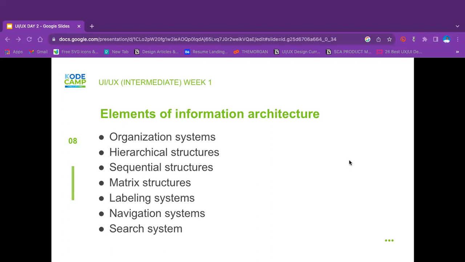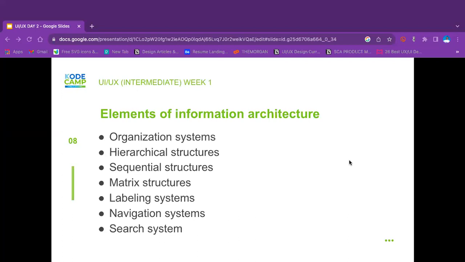We also have the matrix structure. While for sequential you're trying to take the user by the hand through different processes, for this, you are giving the users access to all information in form of links and buttons.